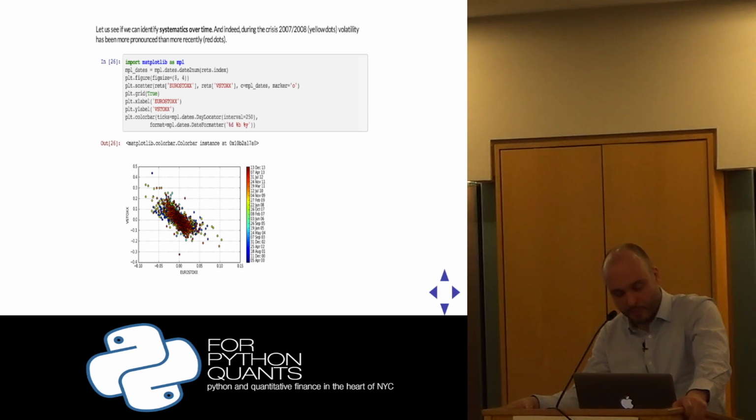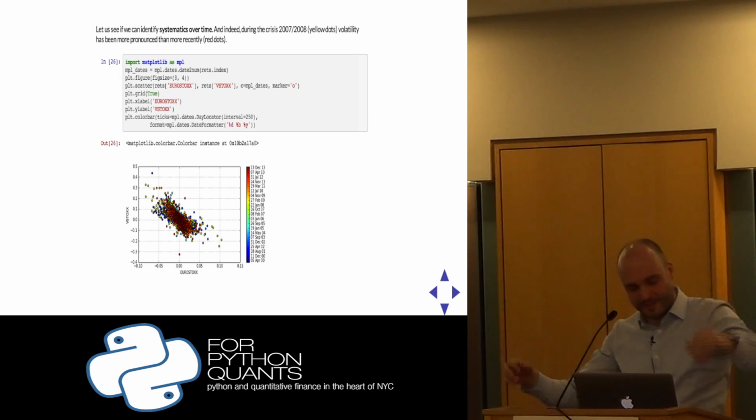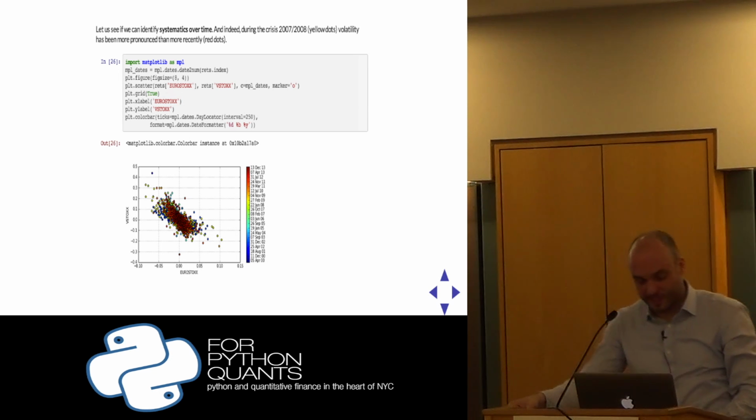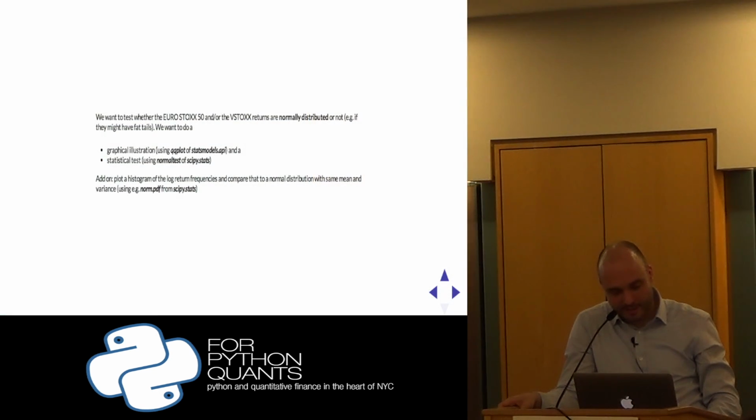Of course, with a printed book, I have this example in my current book as well, you will only notice it in the online version. I don't know how it looks in a black and white printed version, but maybe you get the idea. What is behind that? We have a changing market environment, and by using these colors you see how it is breathing in a sense. All the outliers are during the crisis, and right now we are in a very calm and slow period. I have another exercise.